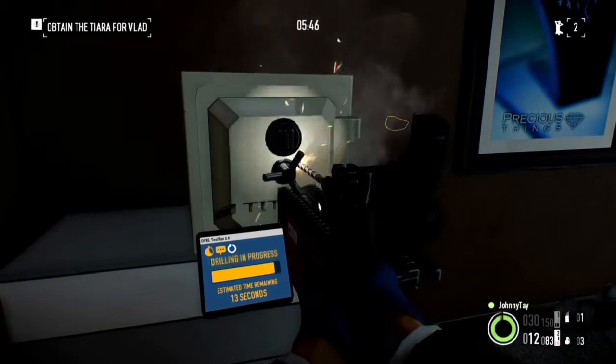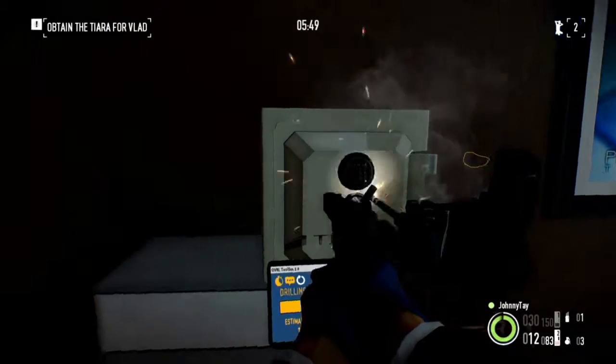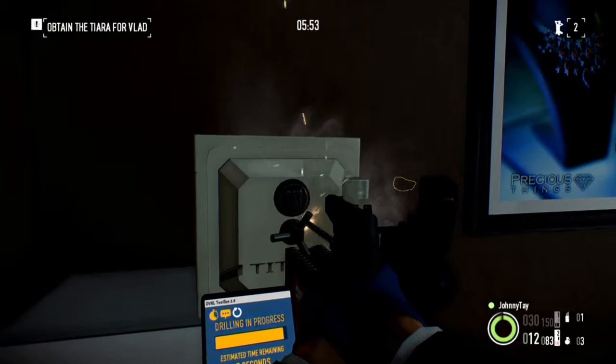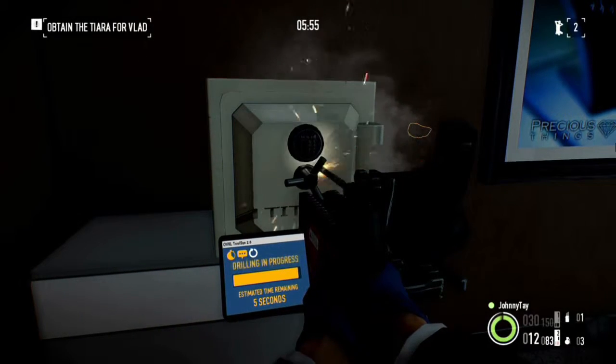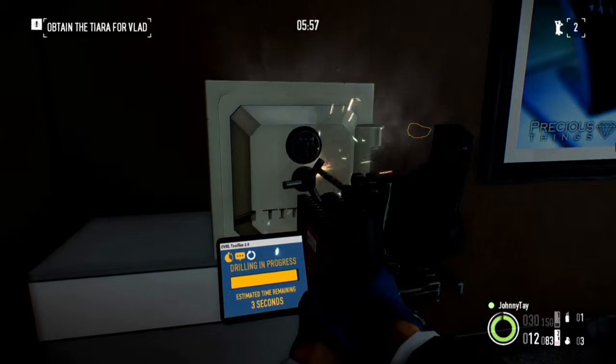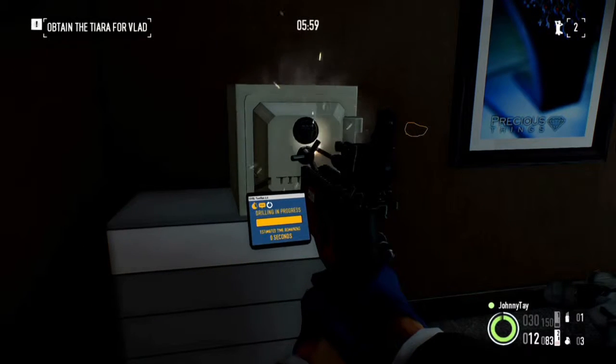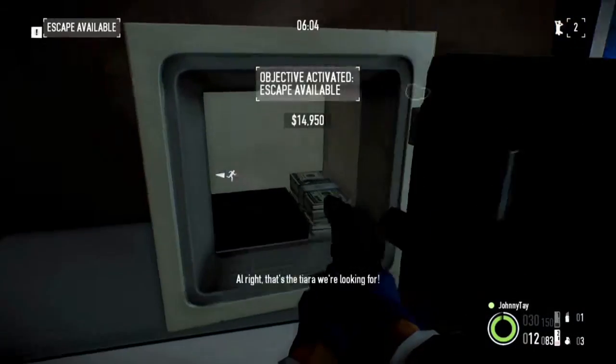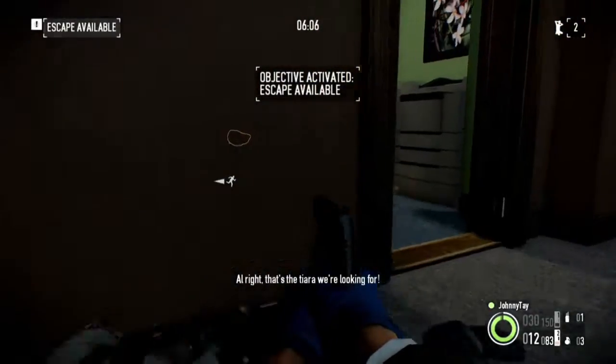So one of the safes is open, and the tiara wasn't in there, and that's the whole point of this mission, by the way. You need the tiara, and that's it. So once this one's open, you'll see that it is in here, and it's definitely in either one of these safes. There's nowhere else it could be. So here it is, tiara, and a little bit of cash as well. So at this point, you can just run if you want to.